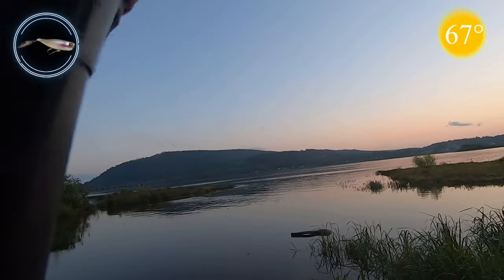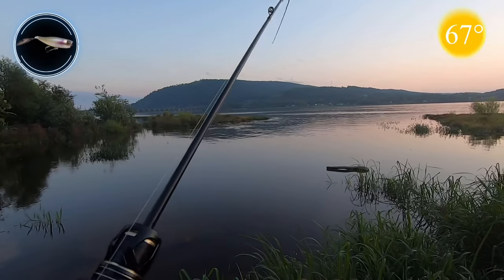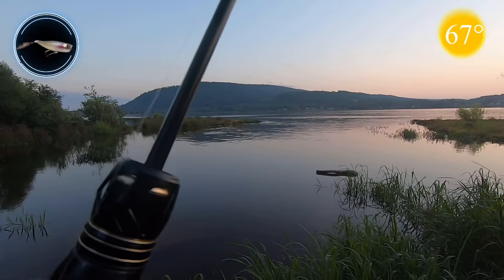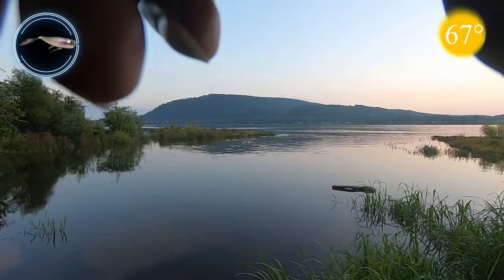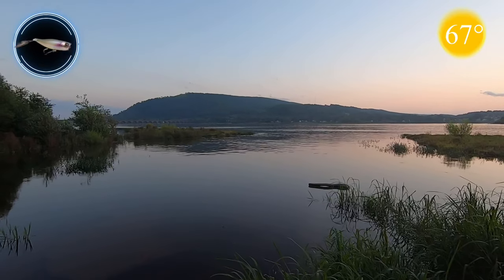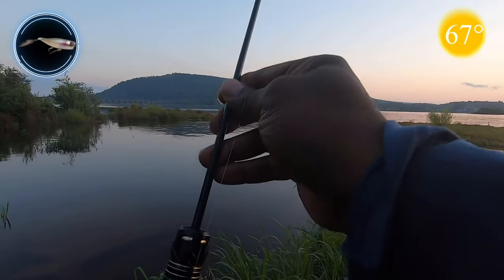He's gonna break my line. Only thing I can say. Okay, you. A little bit of thumb action into that fight. My bad if my hand gets in the way. Trying to outsmart this fish, man.